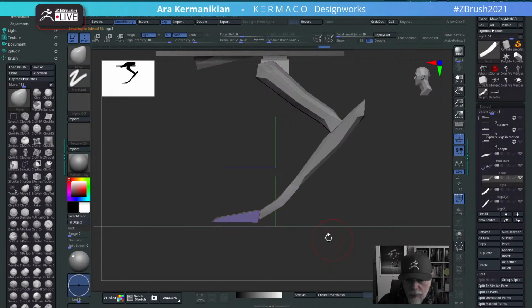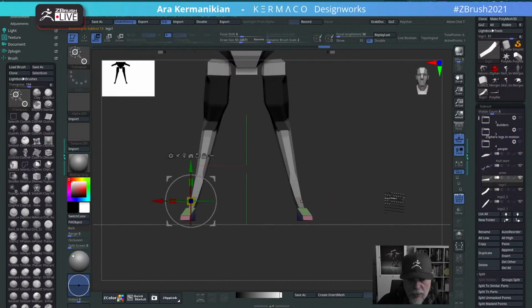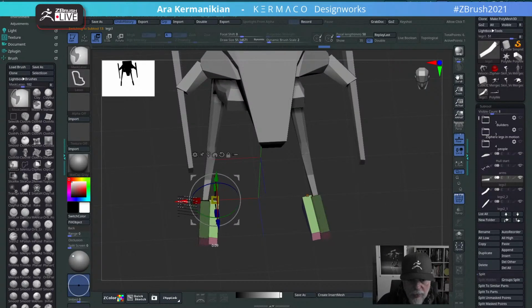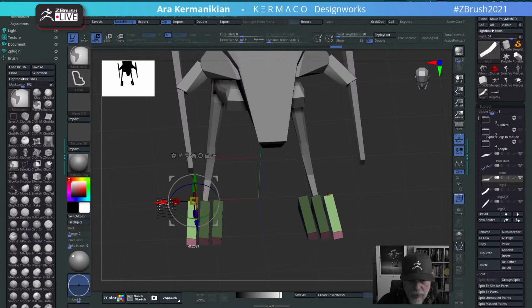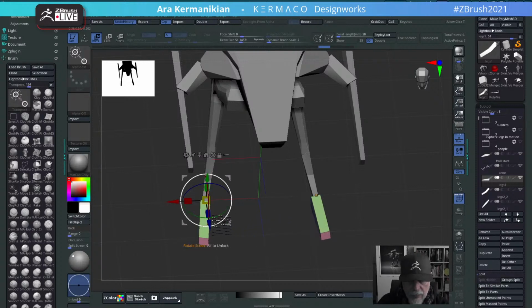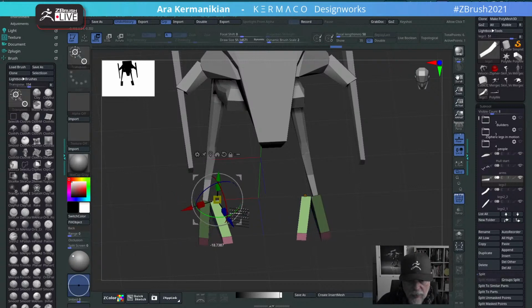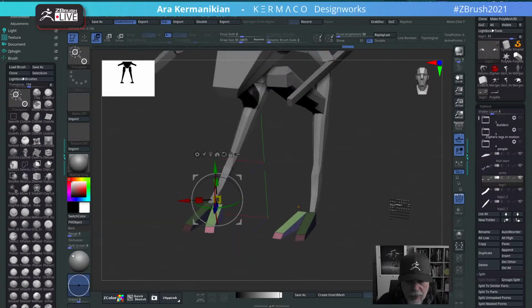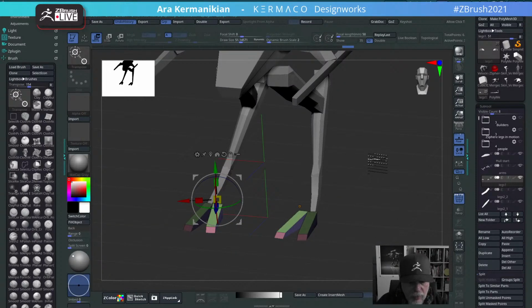Now, this front part here. What I'm going to do is make three copies of them. So here's one copy this way, and here's another copy this way. The reason I'm doing that is because these are going to be on the floor, like feet. They're going to be planted down, so I need to create multiples of them. And so I'm going to do that this way, and here I'm just going to split the mask parts off.